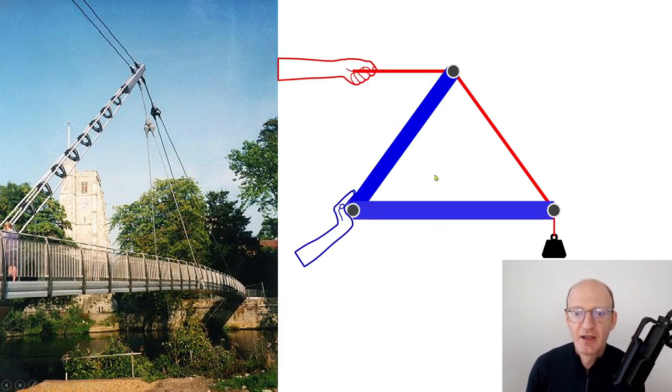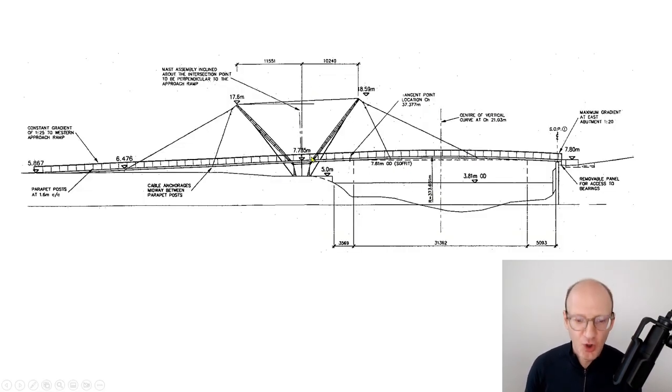If you want to extend that cantilever further, you can see this working with an inclined compression member, much like we have right here with this inclined compressive tower, and then you can stabilize it by having a horizontal tension member along the top. If you take this diagram and reflect it, you get the whole bridge. This is reflected back to the other side, which is a land-based side but extended over with a suspended span — partly to allow for bicycle and wheel-assisted accessibility, and also because this river sometimes floods and the stairs become inaccessible anyway.